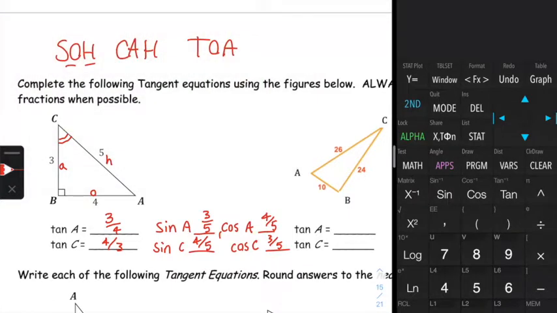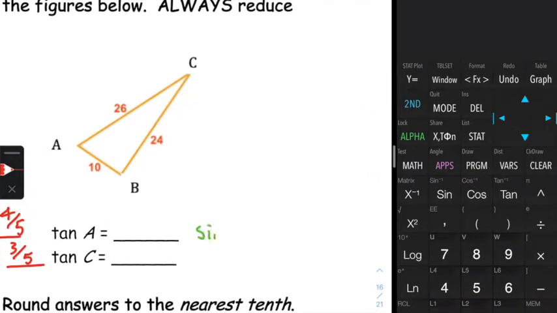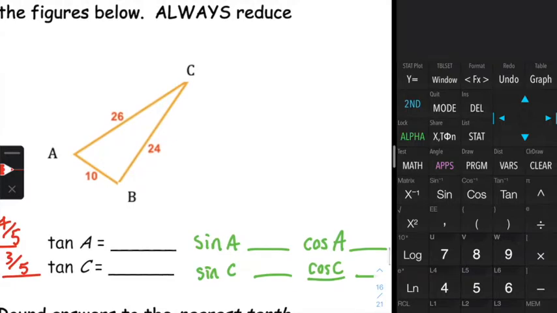So you just write them out as ratios, and these ratios will help us here in a second solve for missing sides. Let's look here at this next one, and just like before, I'm going to add sine and cosine. This time, hopefully I'll write it correctly here. Okay. Yeah, I was just looking at my picture, making sure we're good. Cosine of C. Alright, so starting here with angle A, the hypotenuse is always the longest side, so I'm going to put an H there. The opposite is this 24, and then of course the adjacent down there for AB.